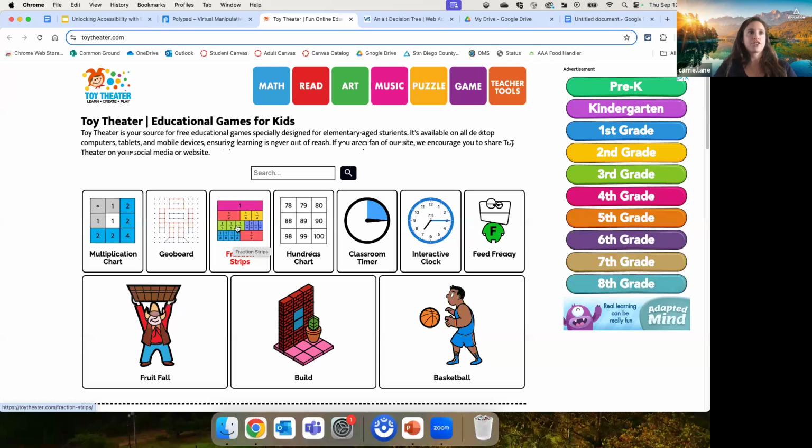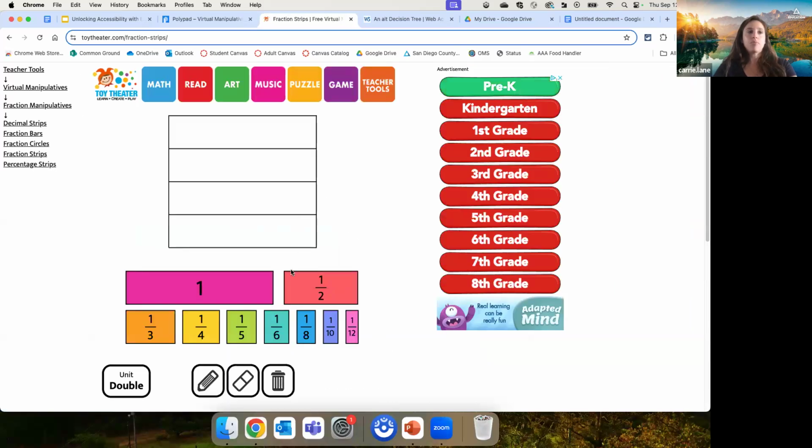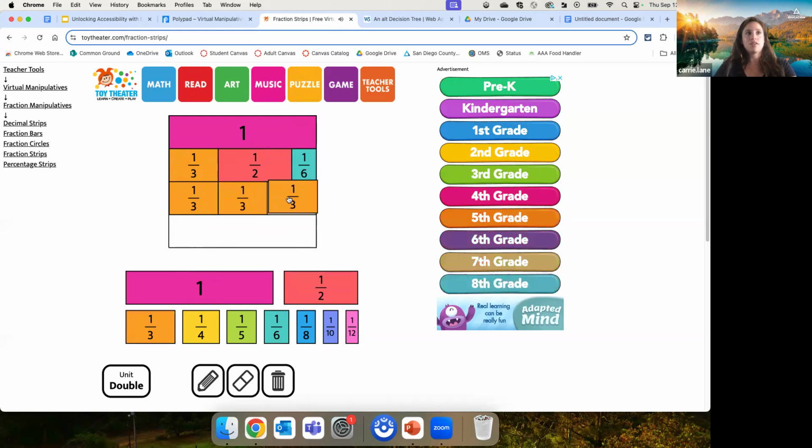I'll just show you the fraction strips right here. I know my third graders, when I taught third grade, had a really hard time with equivalent fractions. So I wish I had known about this at that time to kind of go, oh, okay, well, I have that. Now, what else can I do? Does that work? No, I need something else to fill it in. Okay, so I can do that. But I could also just do 1 equals 3 of these 1/3. Things like that they can actually visualize and see.